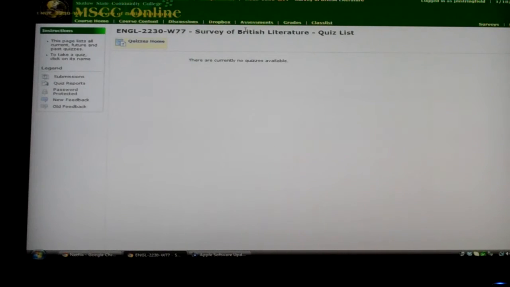I won't say much about this, but you will see more quizzes appear through the semester, just like more news announcements will appear as the semester goes. Same for course content, same for discussions. Basically, each content area will get longer the further the semester goes, but we're on the quiz list, which is currently empty. It won't be long.